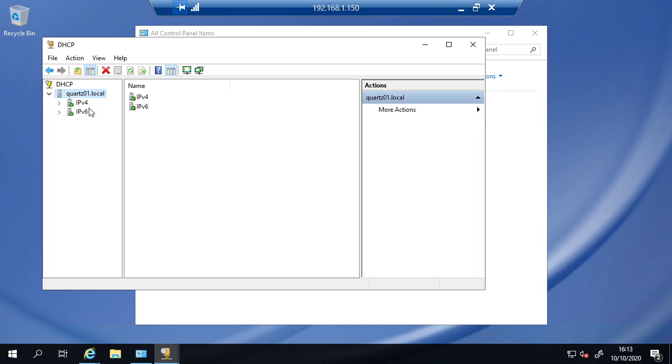Now, going forward, obviously, everybody's used to IPv4, which is Internet Protocol version 4. However, we can now also configure IPv6 addresses in the DHCP. However, for this video, we're not going to be configuring IPv6 because that's more advanced, and pretty much nobody's using it at the moment. Only large organizations are using IPv6. So we will leave that for the moment, and we will concentrate on IPv4.